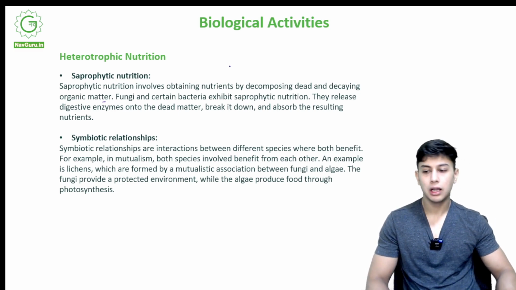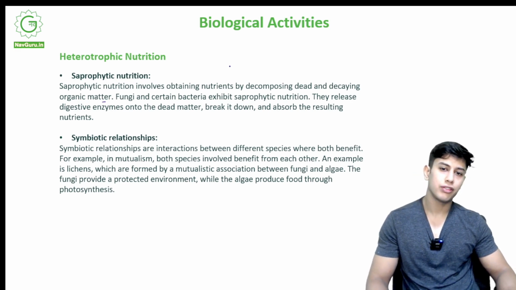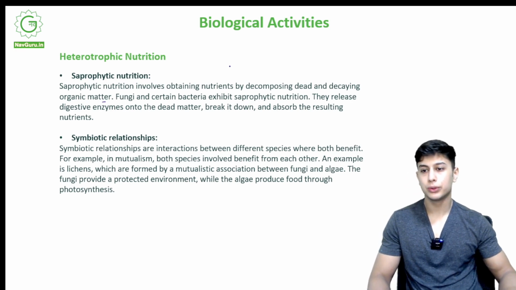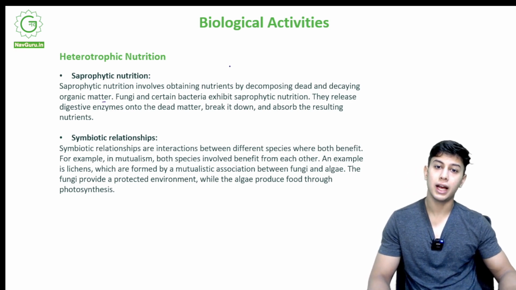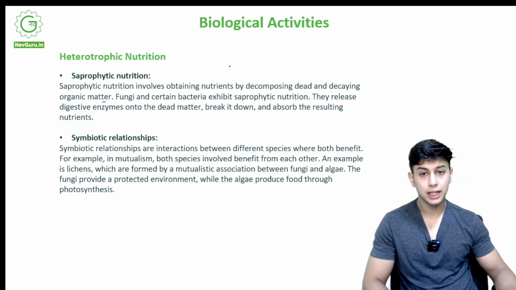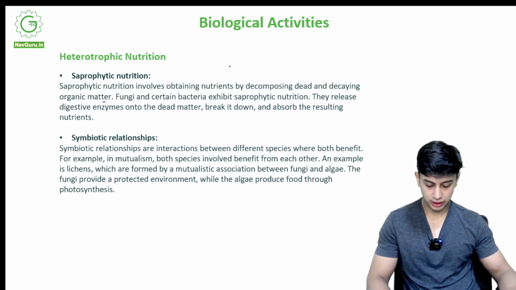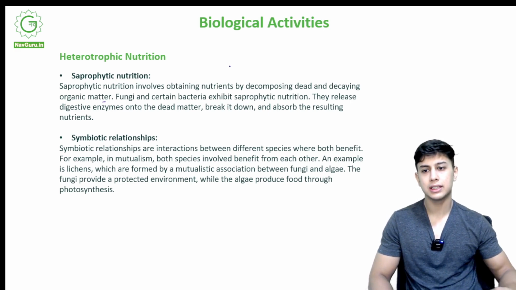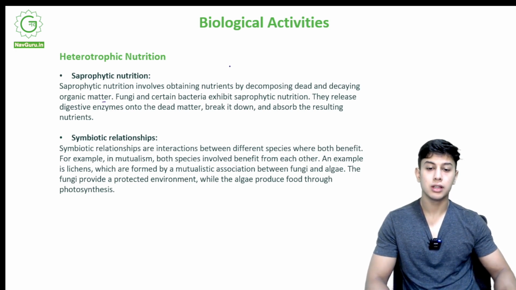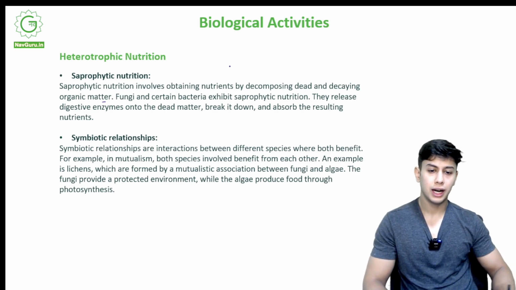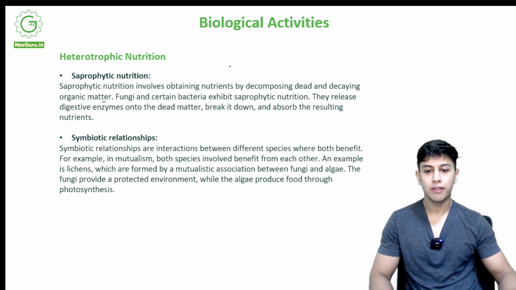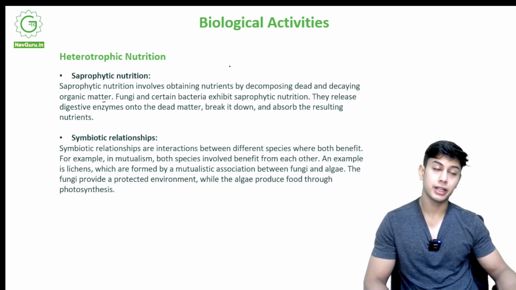For example, you have eaten half of a banana and thrown it on the ground. You will see in a few minutes that a lot of ants have come over it, on the leftover food, because that food is decaying. Decaying means it is getting oxidized, getting spoiled and breaking down into simpler particles. Now what do the ants do? Ants will break that banana into very tiny pieces and feed themselves. That is saprophytic.